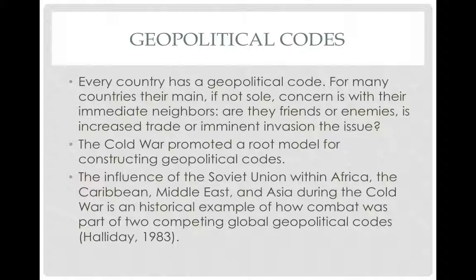All of this you can trace back to the Cold War, which is where critical geopolitics was also born. And in an example of how to trace the Soviet Union's enemies or friends within Africa, the Caribbean, the Middle East, and Asia. So in this way, you can go back and analyze an example such as the Cold War using geopolitical codes, but you can also use geopolitical codes for critical geopolitics, which would mean that you will focus now on more interdependent aspects that incorporate not only states but non-state actors.